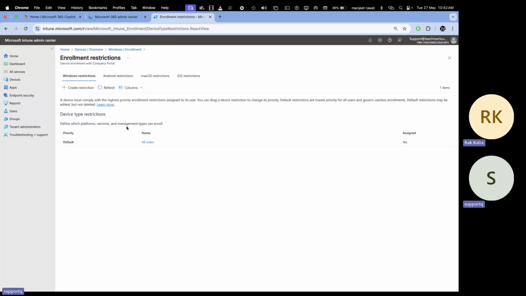Because the user is the main mediator, the common mediator, which is responsible to connect with our on-premises device. You can directly connect with our on-premises device, and it will help us to enroll the device. The license should be part of our user. License should be associated with our user. Otherwise, the user alone is not able to perform any task. It cannot enroll any device.